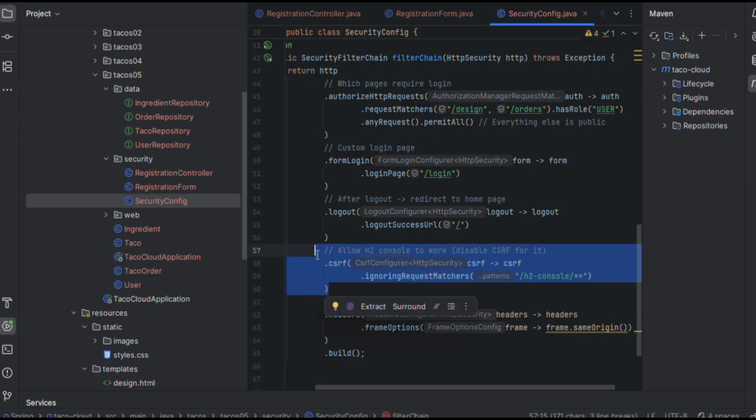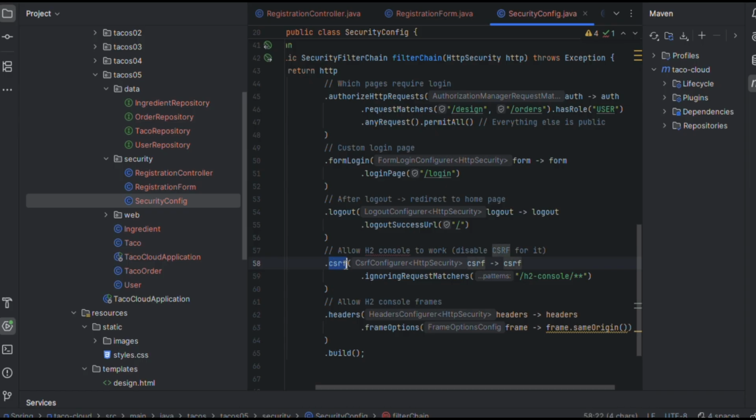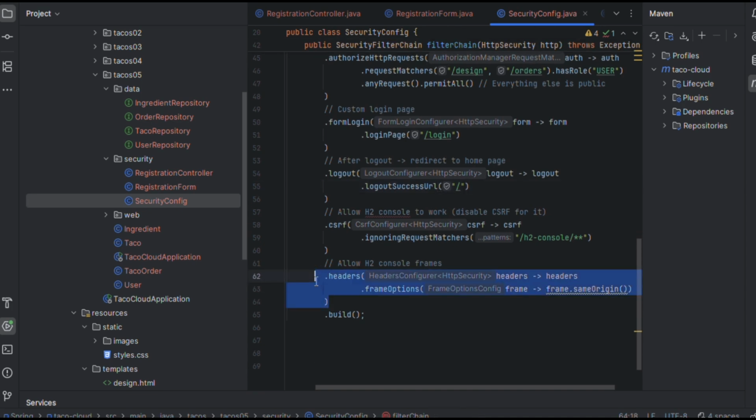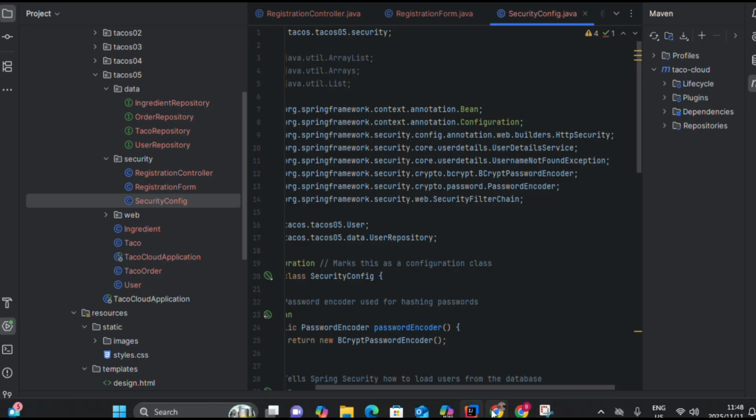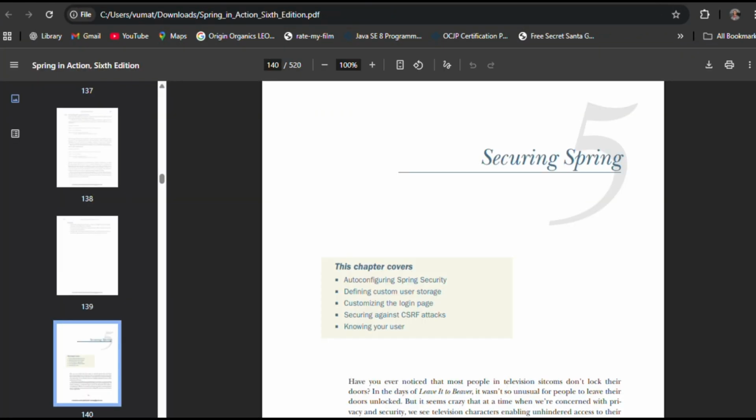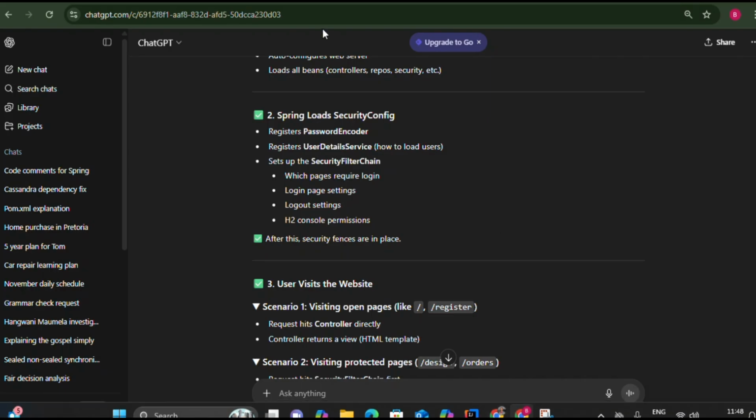Here it's allowing the H2 console to work. It does that by declaring CSRF, and here you can see the endpoint for the H2 console, then this is allowing H2 console frames. So that's basically what the security configuration does, in simple terms.